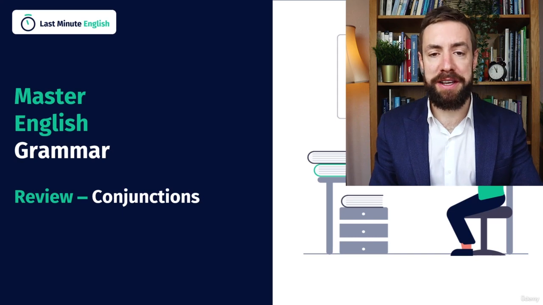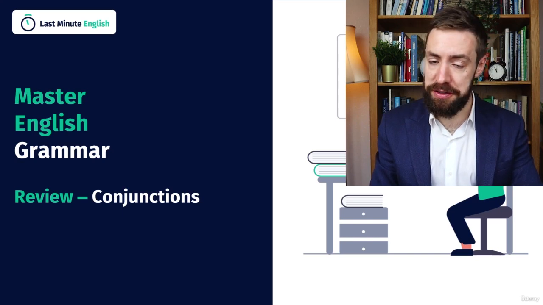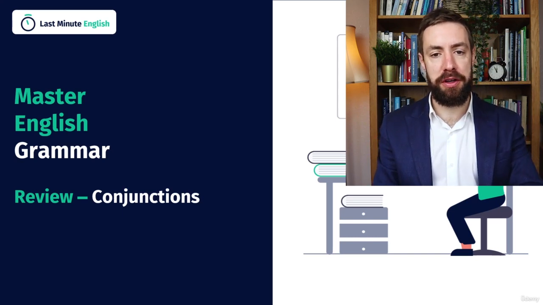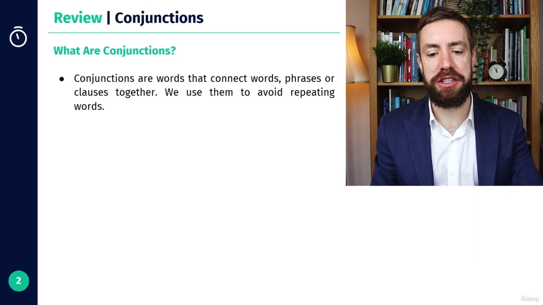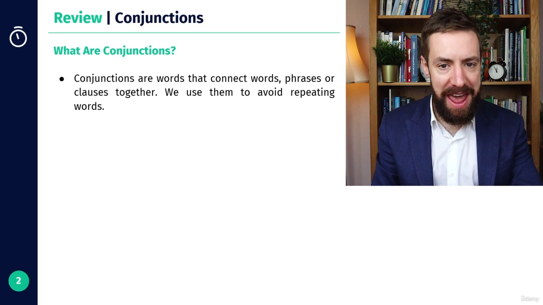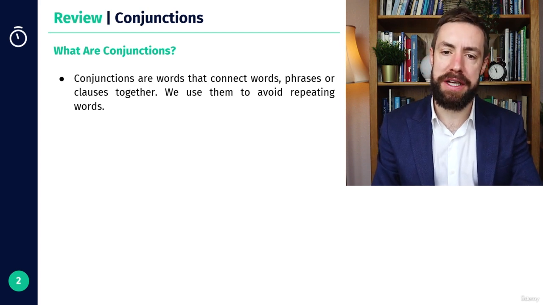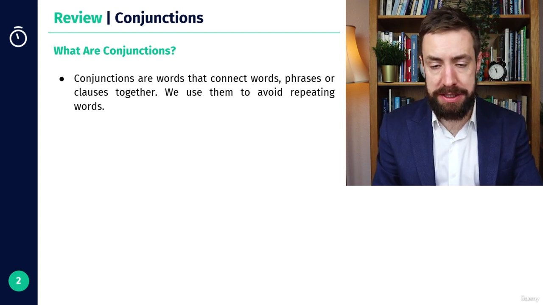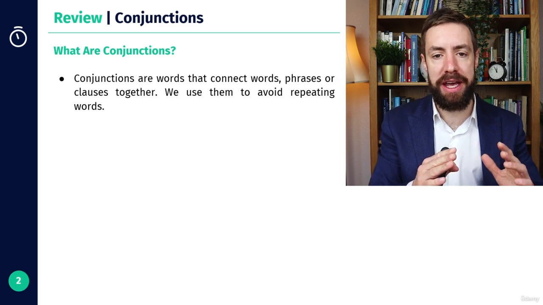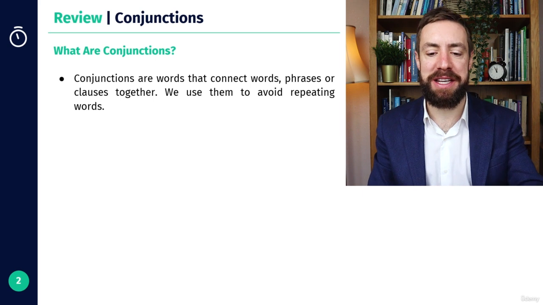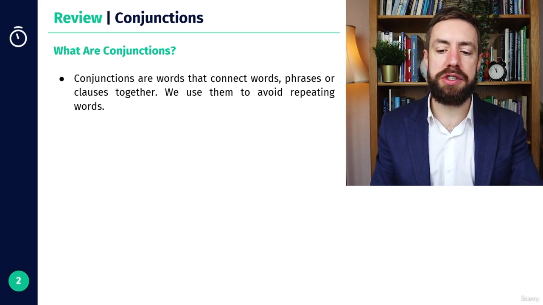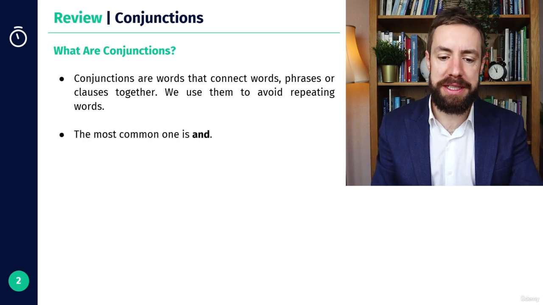In this video, we're going to take a look at conjunctions and review some of the most common conjunctions. So, what are conjunctions? Conjunctions are words that connect other words or phrases or clauses together. A clause is like a full piece of a sentence, and we'll see many examples as we go. And we use these to avoid repeating words.